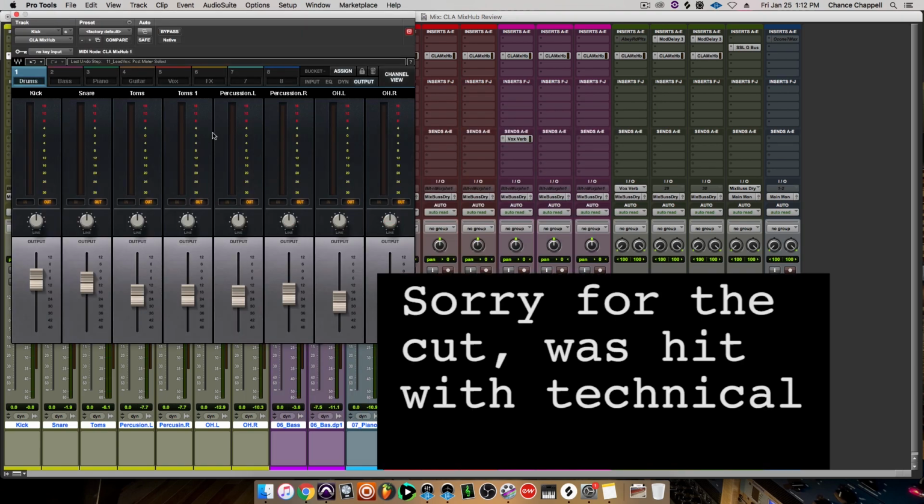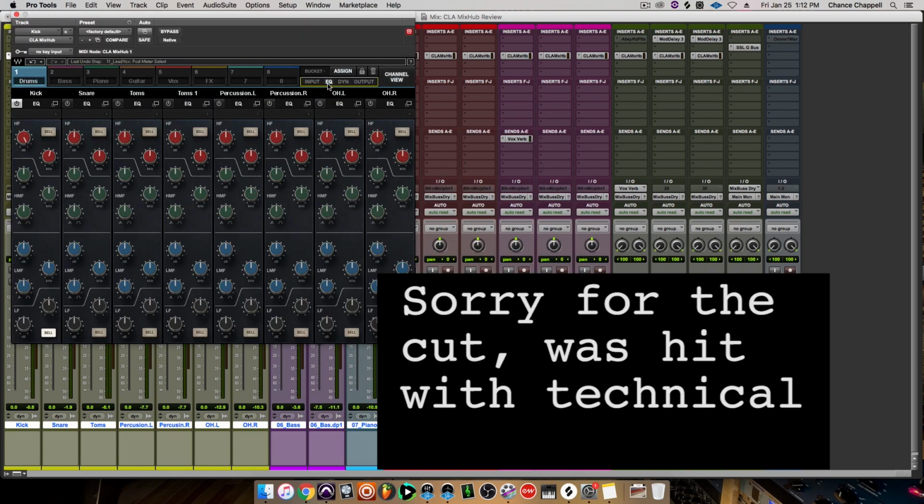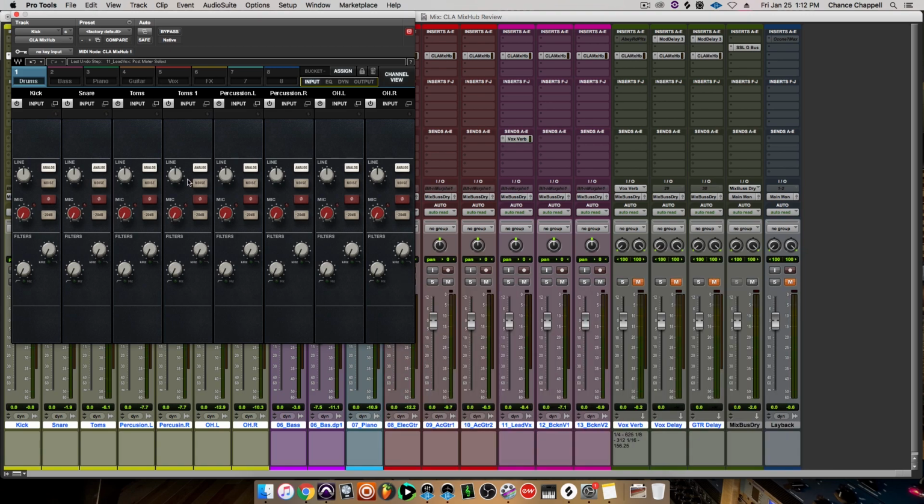Okay, now that we have the drums, let's go back to our EQ section. Actually, let's go back to our input section. So now for the snare, we can roll off up to about 80, which is always a safe spot. The toms, there's not really a deep tom on this, so 65 is cool. Percussion, there's a conga and something else that I'm not quite sure what the name of it is, but neither are too deep, so 88 is okay.